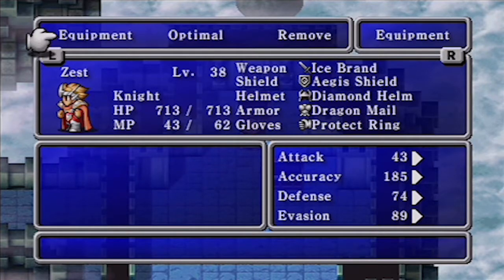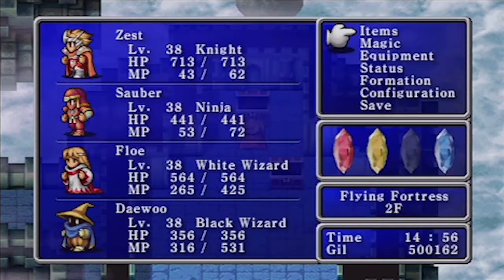And that's another thing. The dragon mail came after the diamond armor. So technically, you would think, even though the stats say the same, it's going to be better anyway. Which, technically, it is. But for these two items, the diamond gloves with the protect ring and the Aegis shield with the diamond shield, it's been flipped. Why? I'm not going to equip them.